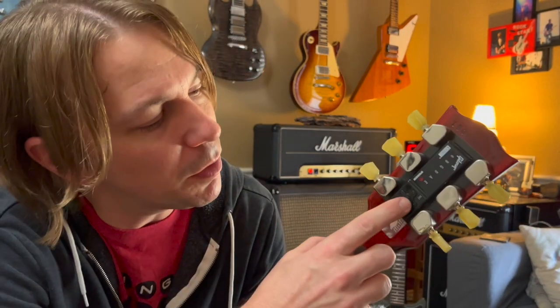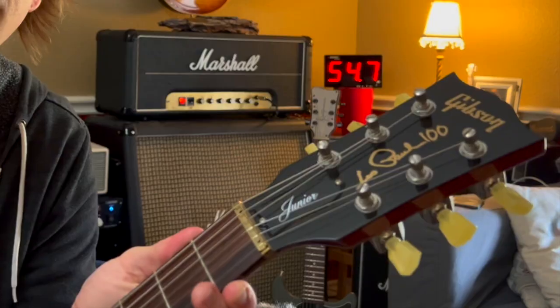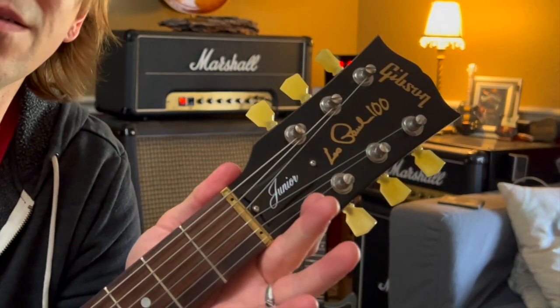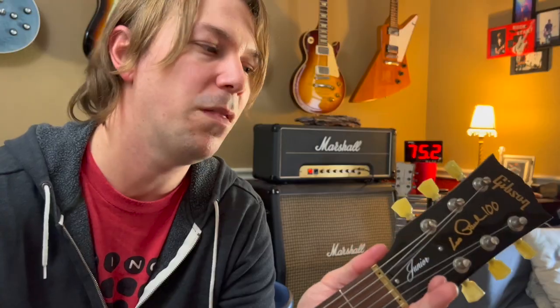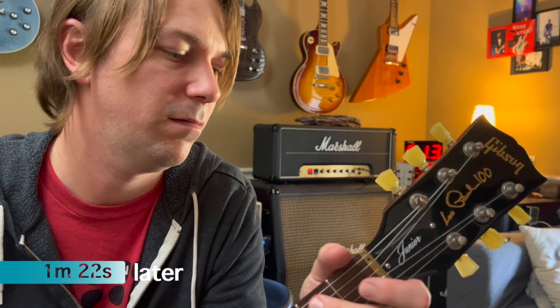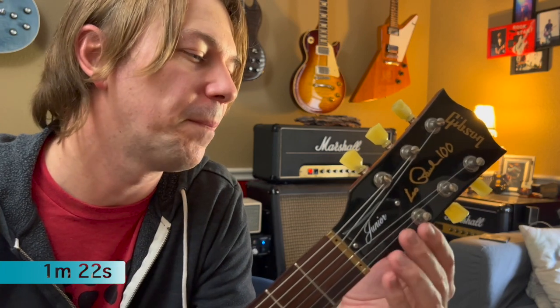All right, so what you have to do is press a little button right here. Hit this button again, and then you hit this button in the center, and then you hit all the strings. Here, I'll turn it up so you can hear what it sounds like coming through here. And on the back side, it just comes together and says, yep, this is good. And if it's good, then it is not good. So we will go ahead and do that again. No, that's not it either. One more time.